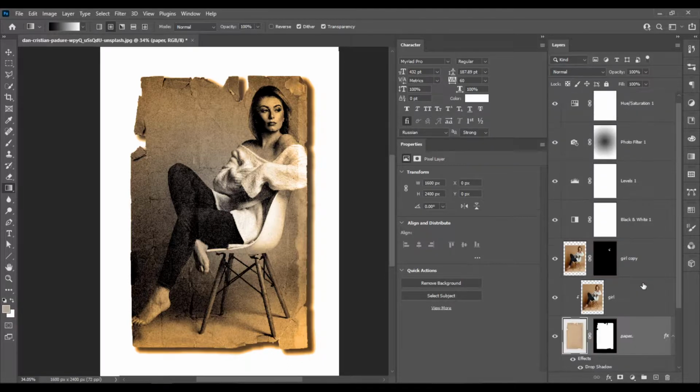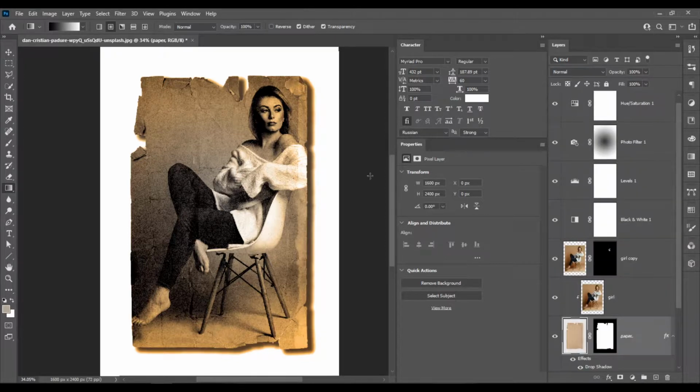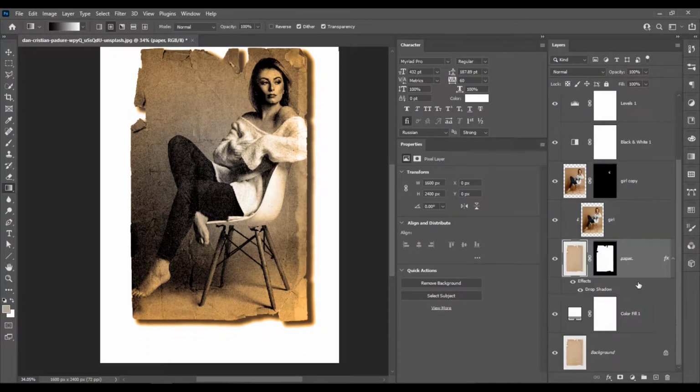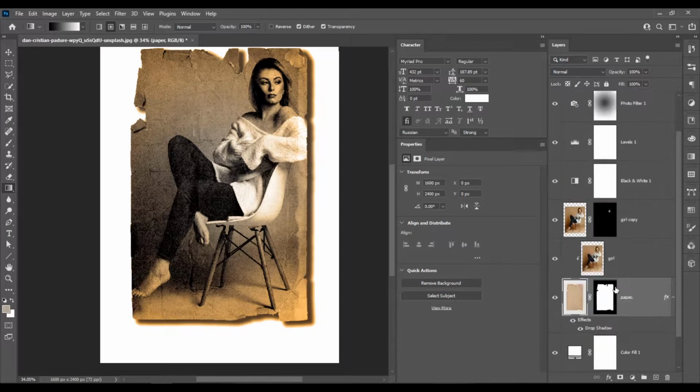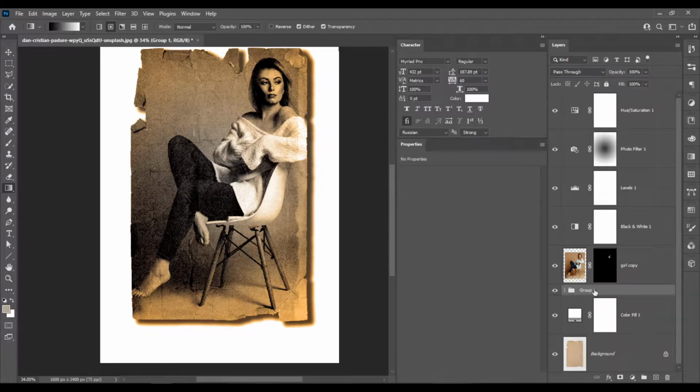So what I'm gonna do is, to avoid it, let me think for a second. So I'll group my paper and girl layer, add them to a group.